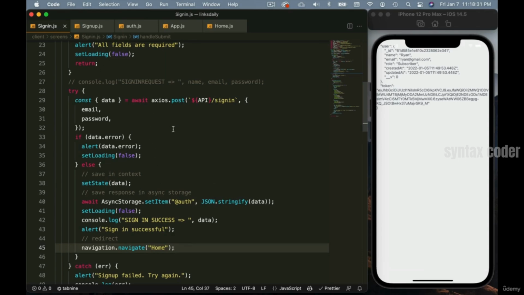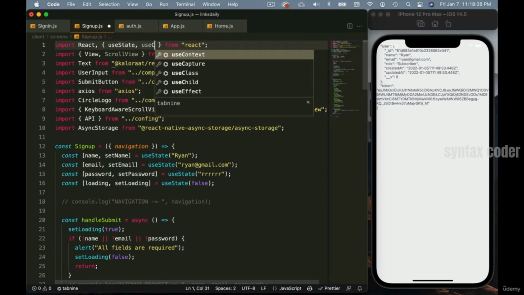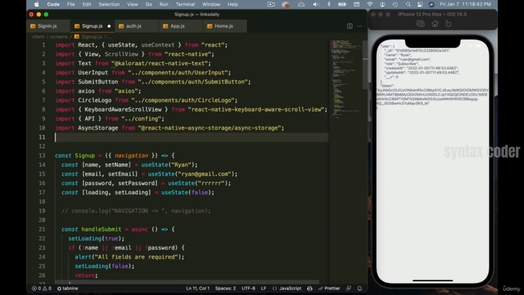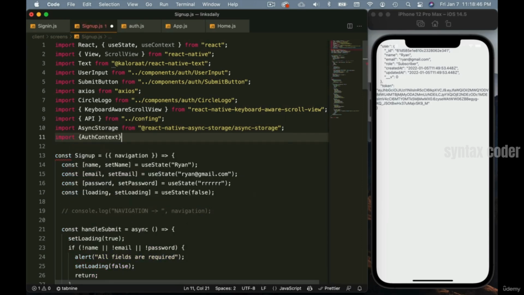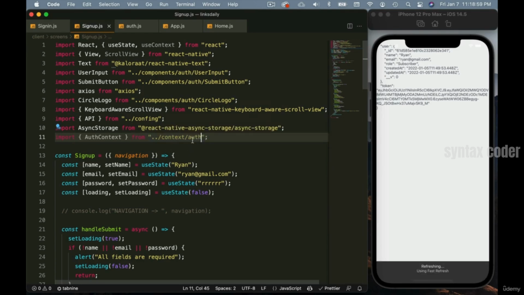Let's do the same in sign up as well. First thing, you want to import useContext, then you want to import AuthContext from context.